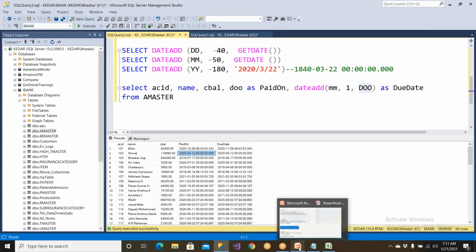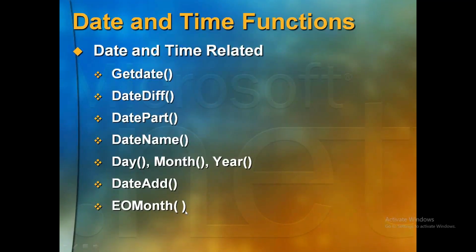So now the last function is end of month. Starting date of the month, anybody can tell you. Any month you take, the starting date is the first. But the end of the month is very, very difficult. Sometimes 28th February, 29th February, in some months 30th, 31st. Sometimes suddenly the customer will tell you, I wanted to know last month's last day sales. It is very, very difficult. Last month, last date, or current month last date.